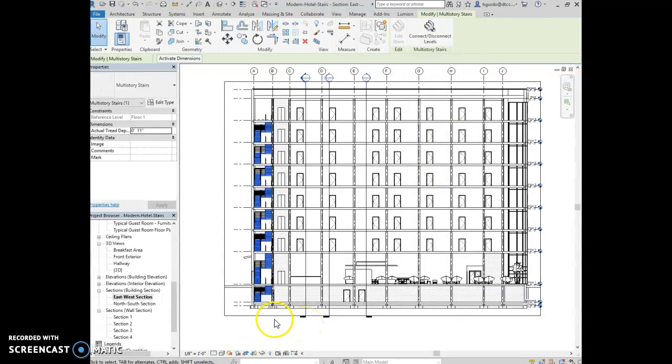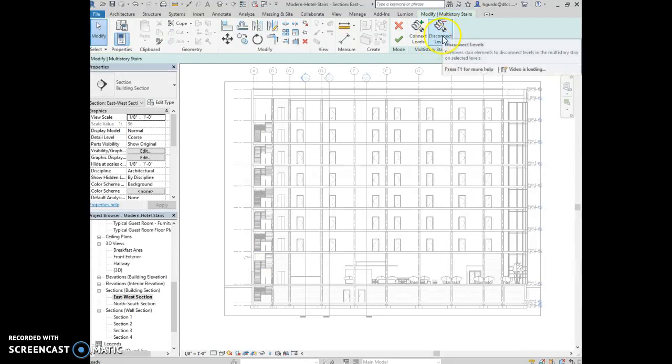So now what this did was it added stairs to the basement level as well. So it was just showing you if you forget to create some stairs or you want to add them to another level, you can add or subtract the levels. So again, if you connect or disconnect, I could disconnect levels and then I could select a level if I didn't want the stair, or I could add plus connect levels and add a stair.